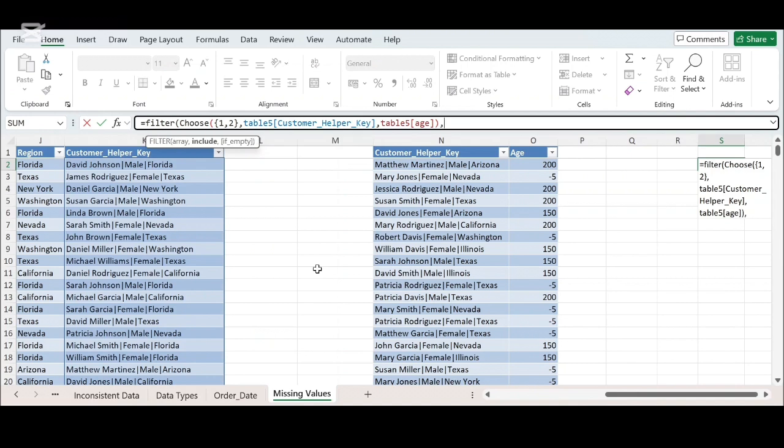and now we are going to use the business rule. So table 5, where age is greater or equal to 15, and we use star to represent and. Table 5, where age is less or equal to 90.